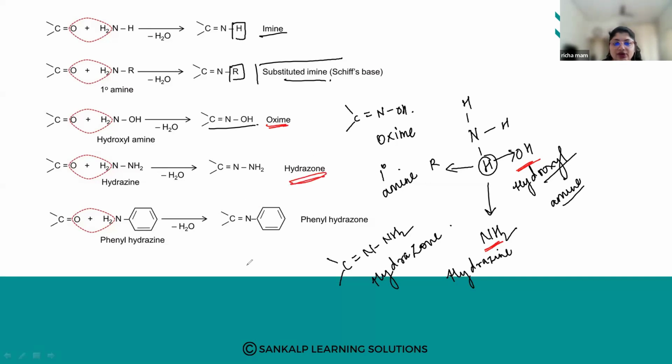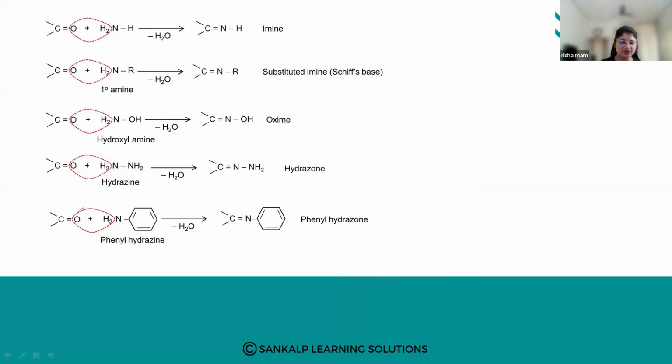Then one of the hydrogens is replaced by what here? A phenyl ring. Then it is phenylhydrazine. This phenylhydrazine, when there is a loss of a water molecule, you get phenylhydrazone. So these are some of the derivatives of ammonia. Whenever ammonia and its derivatives are there, the respective products are formed. Is it clear? Please note this down. Very important. These are some of the important reactions which we are discussing now.